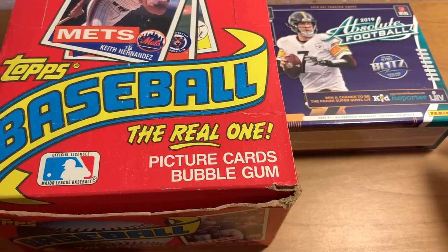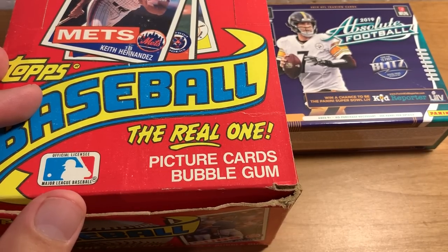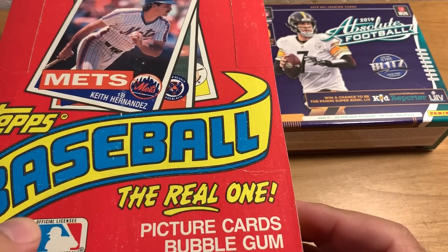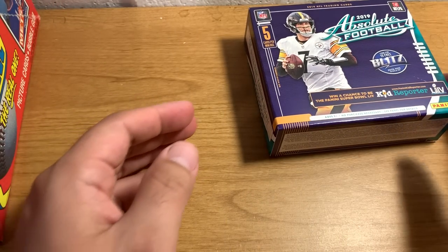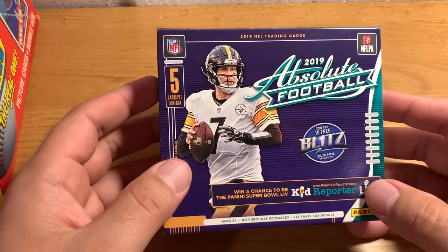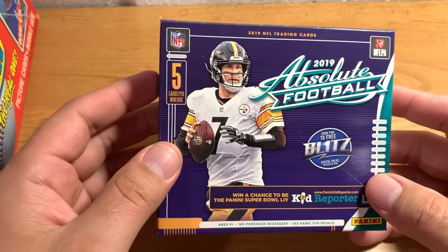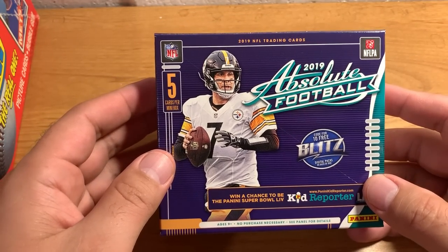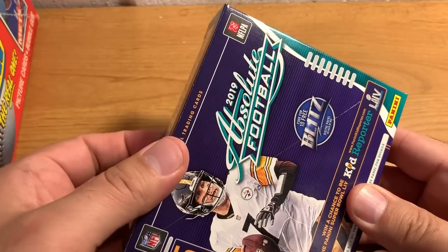Today is the season opener for the NFL. So, it's a big day. That means this coming Sunday, which is about the time this will be posted, they'll have the first full Sunday of NFL games. And so, with that in mind, I thought I'd show off a box of cards that I actually already opened.